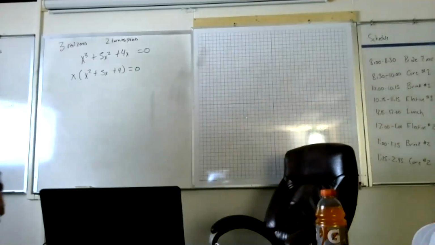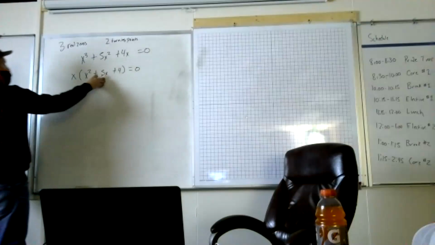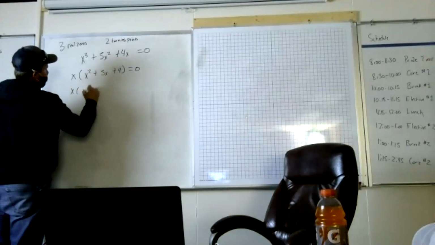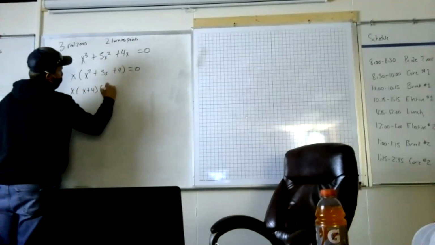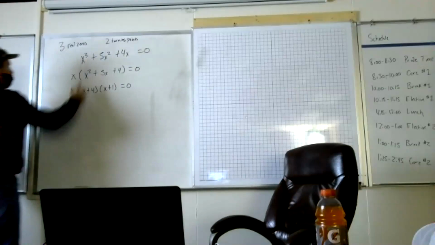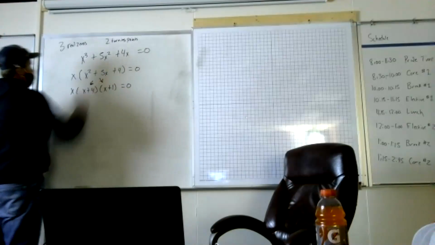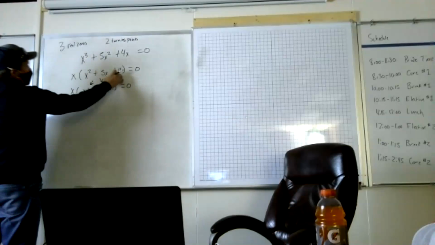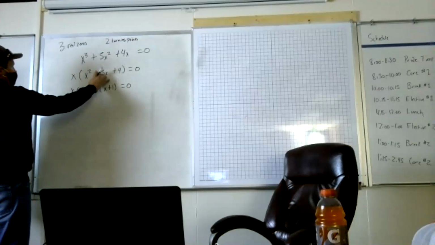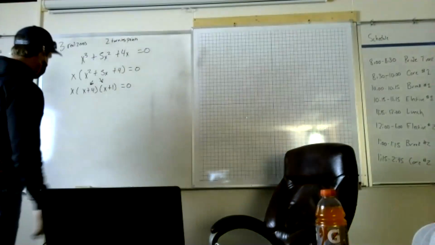Okay, I'm going to be looking for two terms that multiply to equal a positive 4 that add up to equal a positive 5. So that is going to give me x plus 4, x plus 1. Once again, all separated into 0. This trinomial gets factored down here. Okay, remember we need to multiply to equal the constant, but we need to add up to equal the middle term. Okay, 1 times 4 is 4, 1 plus 4 is 5.